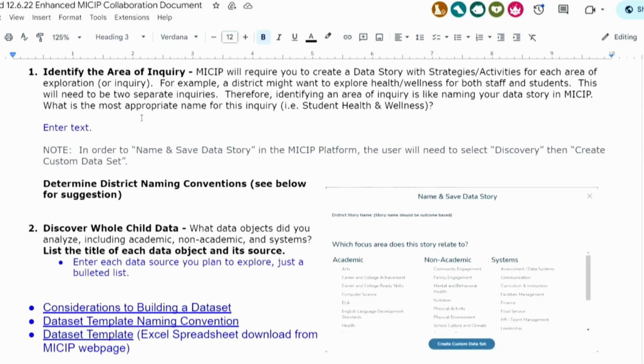Essentially, you download your own copy, and you can type in a Google Doc all the responses for your team, and then you have one person who probably copy-pastes and puts that back into the MICIP platform for you. So really great document. I use this all the places where I go when I work with teams, either their administrator or their team, and we just fill this right out as we're going. We go step by step by step. It usually takes multiple meetings or a number of hours to get through, but this is where you'll capture all of those thoughts, all of that data, and then be ready to put it into the platform.